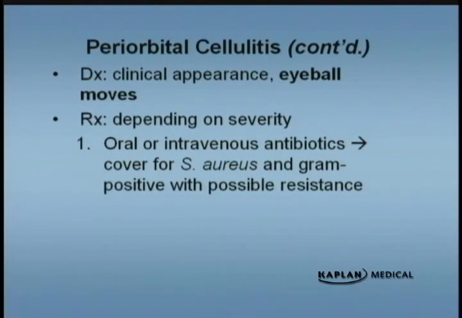So part of your physical exam is to open the eye, and sometimes the eyelid will be very swollen, so you have to kind of pry it open, and there could be some purulent drainage, but you're going to see that the eyeball moves. If the extraocular movements are intact, it's periorbital cellulitis. Go answer the question. Think along those lines. Okay? And the treatment is typically just some oral antibiotics, but always cover for staph.